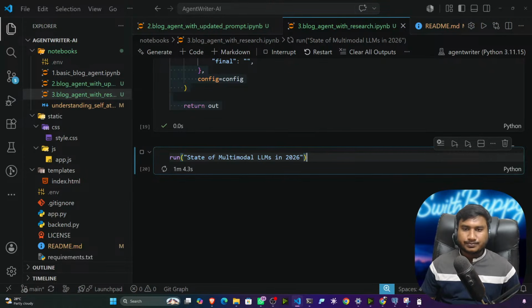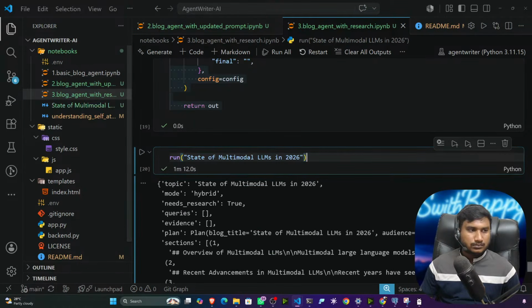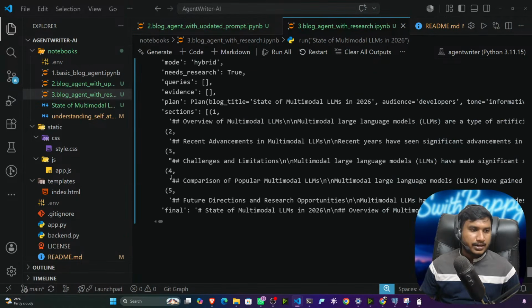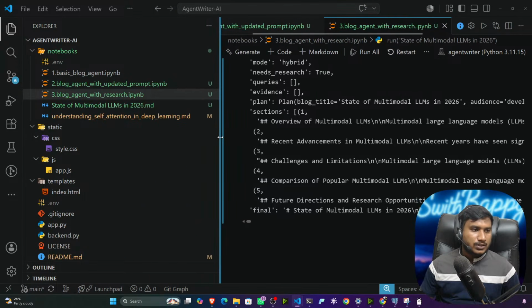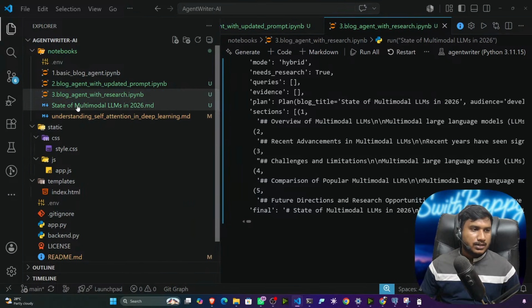Let's wait. Okay, now see, execution is completed, and here it has generated the new blog for me, which is this one, state of multi-model LLM in 2026.